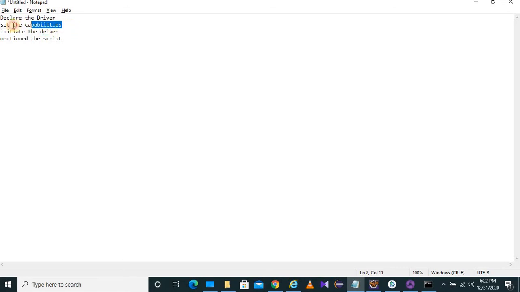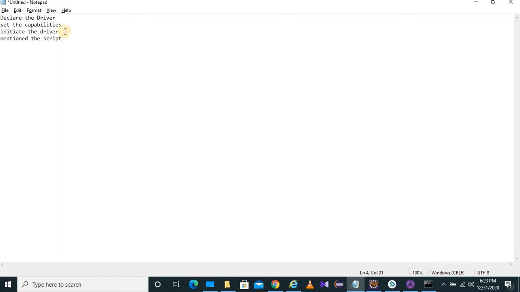Capability is basically to give information to the Appium driver. The Appium driver should know on which device the automation script should be executed. And we have to set the capability for the particular application as well, because the Appium driver should know which application this script is for. In the web case you write driver.get and mention the URL, then the URL opens directly.